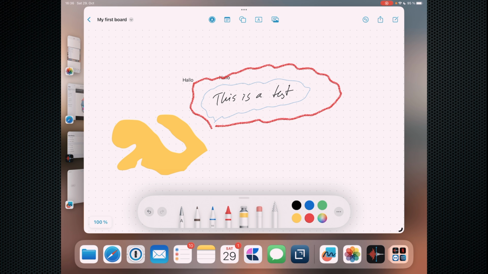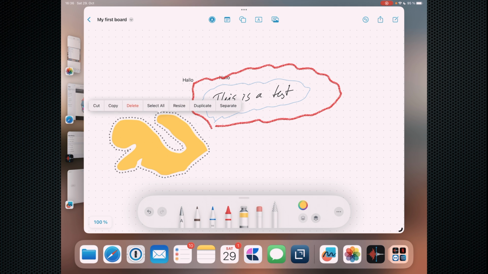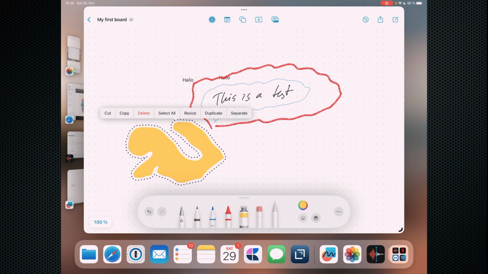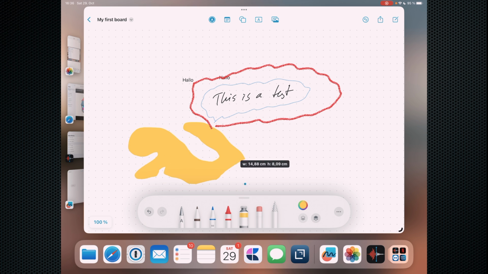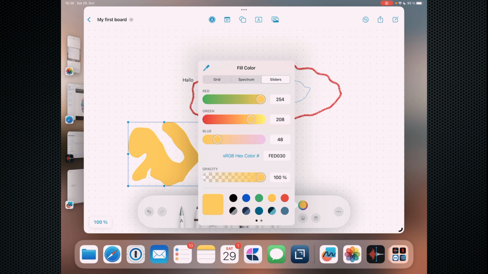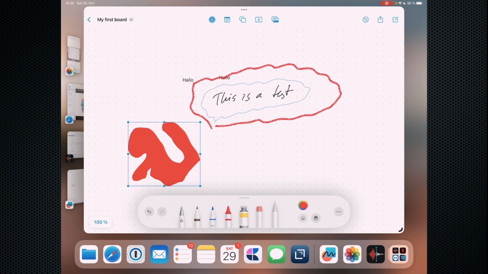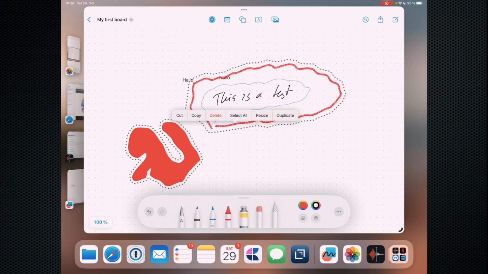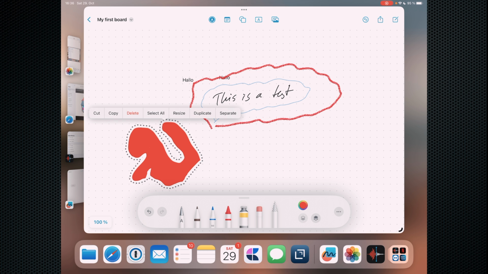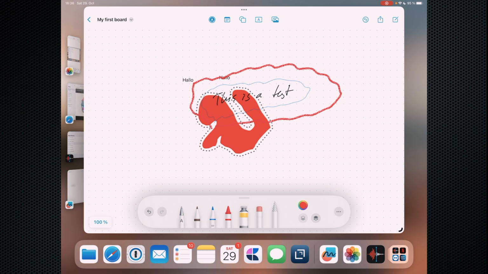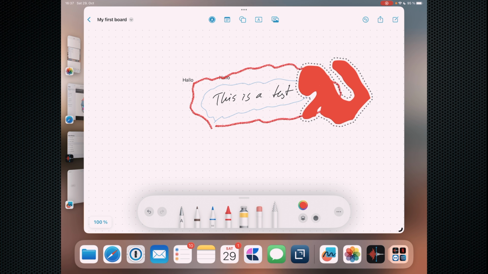And this one is the select tool, which is also known. You can just select it, and then you can either drag it, you can delete it, you can copy it, you can resize it, and you can of course change the color of this. Also, what you see here, once you selected something, you have these layer symbols. Now they are not active here. So let's change this one and move this one over here. And now you see, so let's make this a blue color so it's a bit more visible for you. And now I can move it, for instance, into the background. You see, this is here into the background, and now it's up in the front.